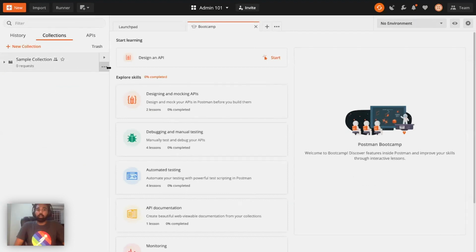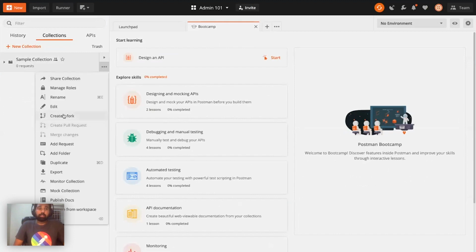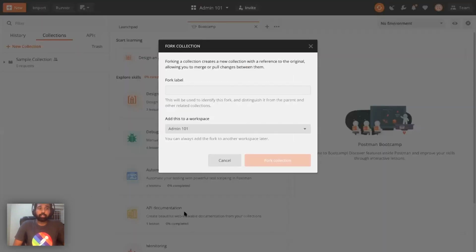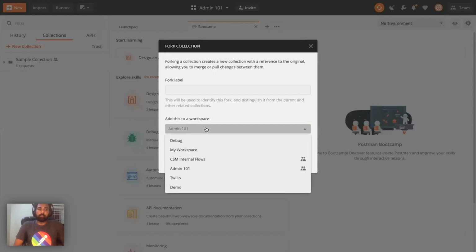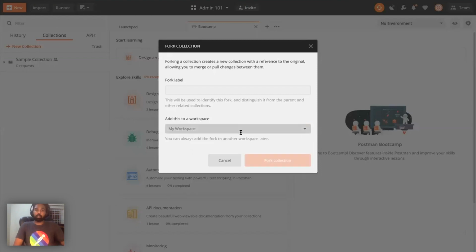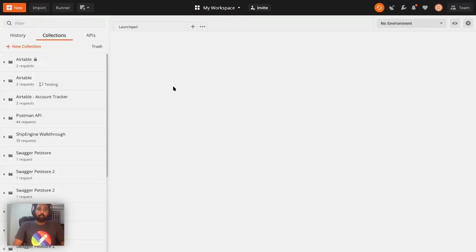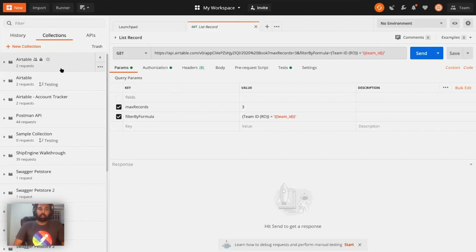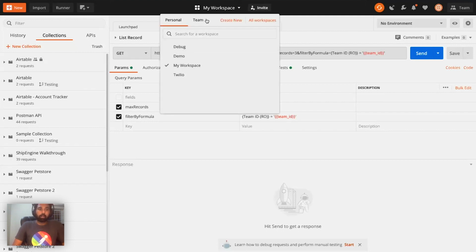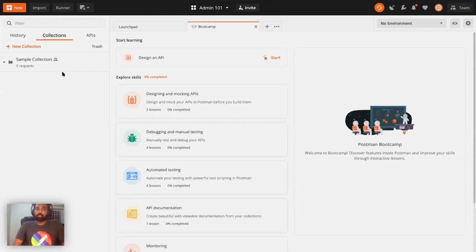You can fork a collection using the fork option on a collection, and then either move the fork to your private workspace to work on it separately, or still have it in your team workspace from where you're forking the collection. And after making changes or updates to your collection, Postman provides an option to submit a pull request.